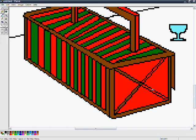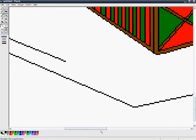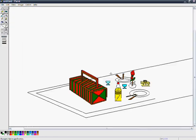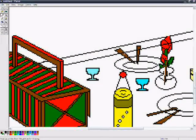I drew the X right there, another, colored it in, bam. So that's how it looks right there. Then I did the sheet that the picnic's on. For me, it looked alright, but I still had to fix a couple things.